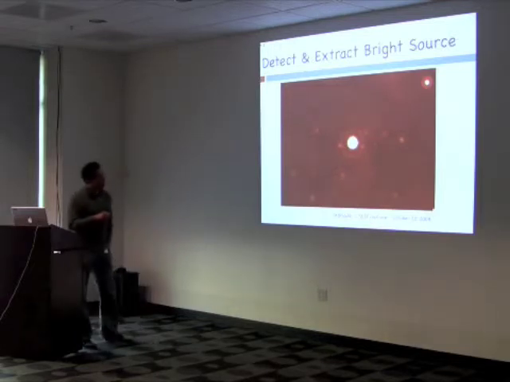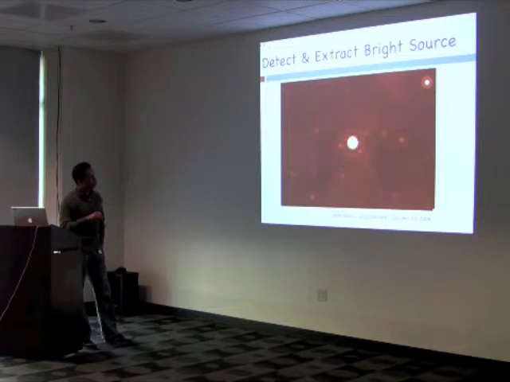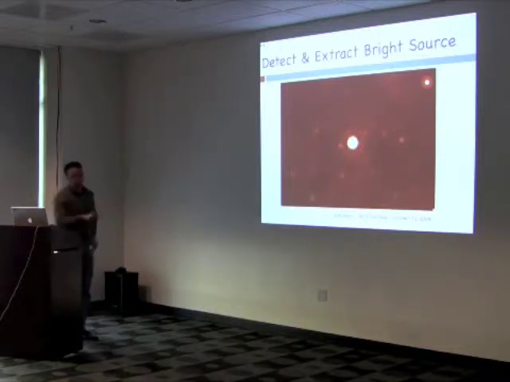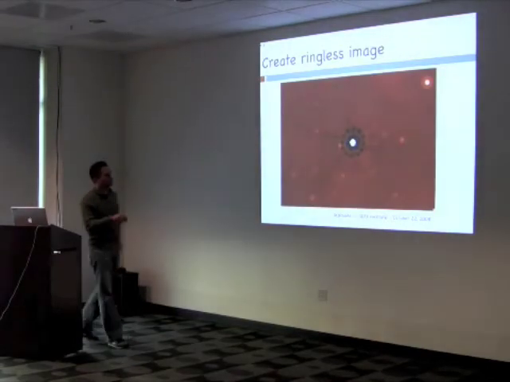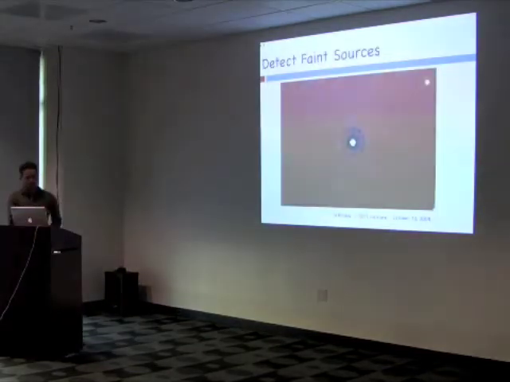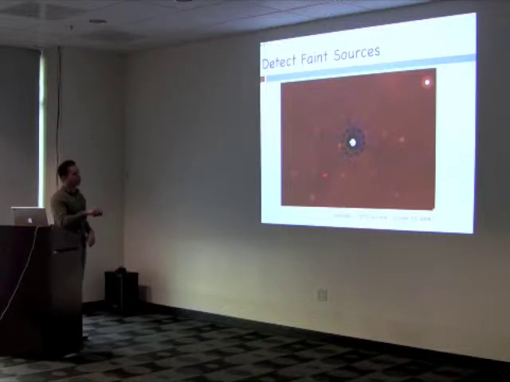The reason you do that is, when you look at the bright sources, these beads are called the airy rings. This is due to diffraction from the optics. When the starlight goes through the optics, it gets diffracted. These are the diffraction patterns you see. These small, faint things can be confused, since it's an automated system. The automated system cannot tell you the difference between this bead, which is a diffraction effect, and this faint source sitting here. So if you start detecting faint sources, you may confuse these things for faint sources. So what we do is we detect all these bright sources, and we mask them in the images. We mask all the bright sources, which means now we are left only with the faint sources. We can go do our faint source detection and detect all the faint sources.